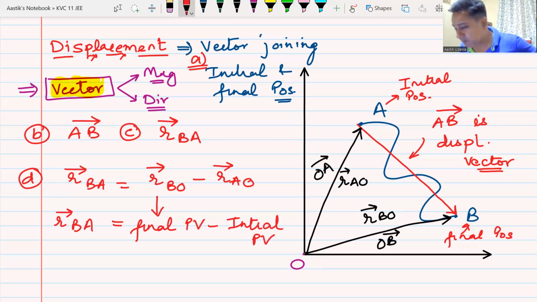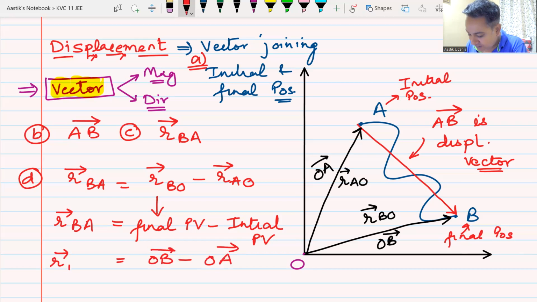Well done. Now we are talking, my dear friends. Now we are talking physics. And we are not describing a tomato from an apple. Final position vector minus initial position vector. Now, this final position vector minus initial position, I can also write it like this. This will be OB vector, final position vector, minus OA. See how many different ways you have understood of writing the displacement vector. Once you understand that this is a tomato and not an apple, now you understand how the tomato behaves.